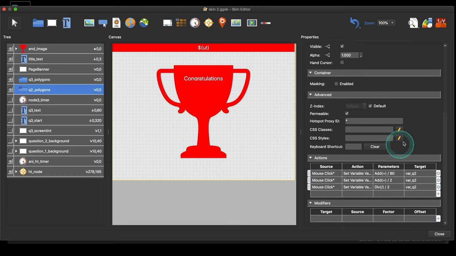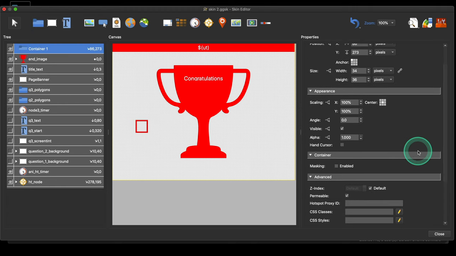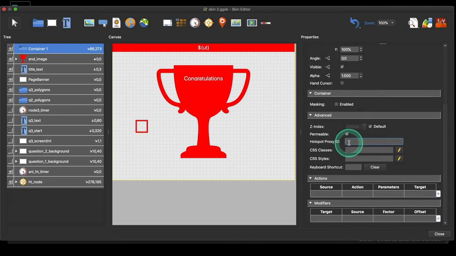And basically how I'm doing this is, in the good old days, if I've got three separate polygon hotspots, I would have three separate polygon IDs, so it may be poly01, poly02, poly03. I would then open up, let's just grab any old thing, here we go, and under the hotspot proxy ID I would type in poly01, poly02, poly03, and then the actions I'd want would be here. So when I clicked poly01, it would execute the action here. This is what the hotspot proxy ID does. All right, so let's just get rid of that.